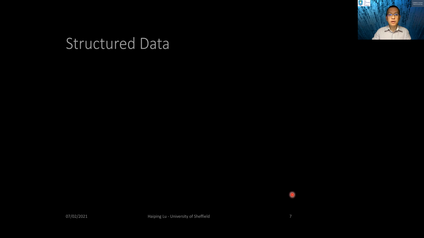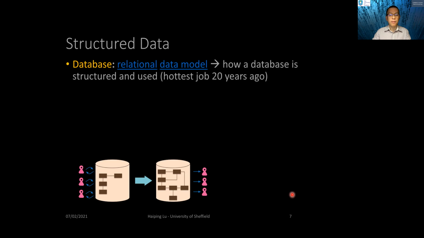So let's go into details of these three types of data. The first one is structured data. A typical example is a database, built on a relational data model to structure the data.